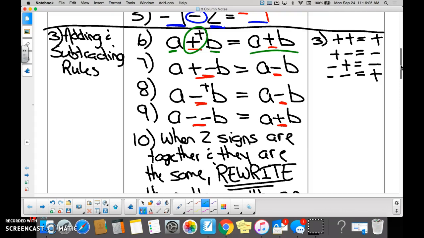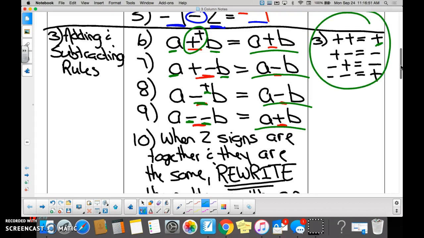All right, if you had A and we're going to add a negative B, you wouldn't write A plus minus B. There's too many signs there. So you rewrite it as? A minus B. If you are subtracting a positive, you rewrite it as? A minus B. And if you are subtracting a negative, you are rewriting it as? A plus B. And that's what this is telling us right over here.